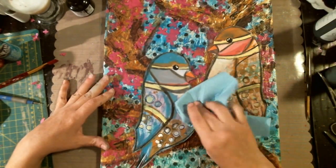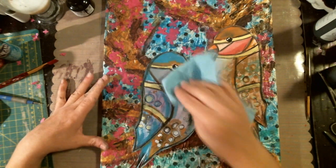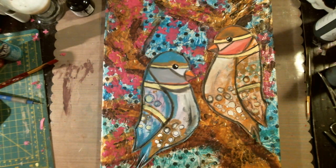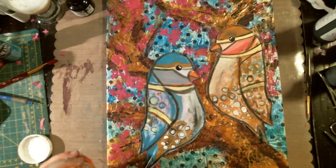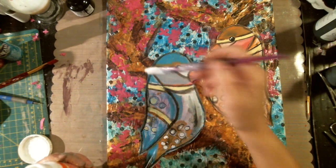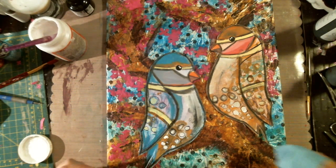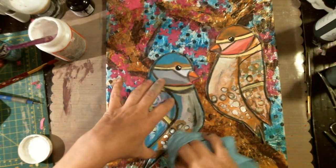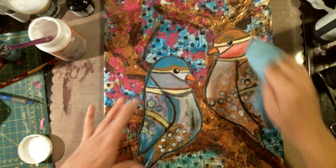Looking beautiful. So I might just Mod Podge over this because it's not going to be terrible. I'm going to Mod Podge over it. Let's try that out. I broke my brush. I'm probably going to do details with my calligraphy pen maybe. Let's see. Do I want to just make sure I get all really stuck first? Let's stick it. I do want to get my birds down. Aren't they pretty?